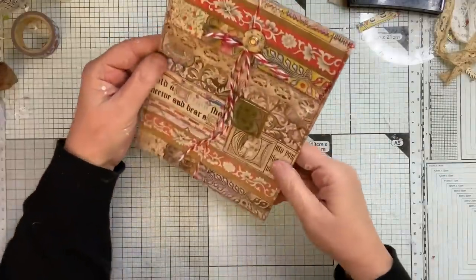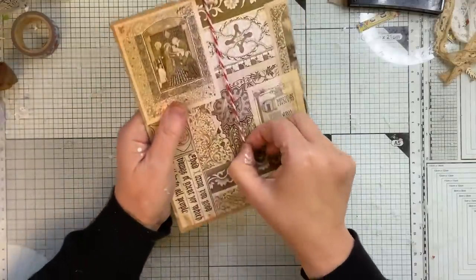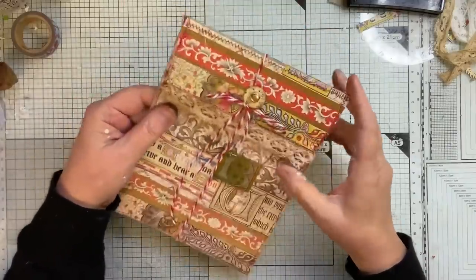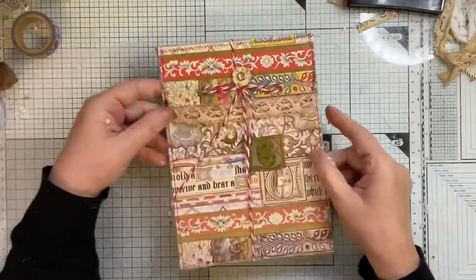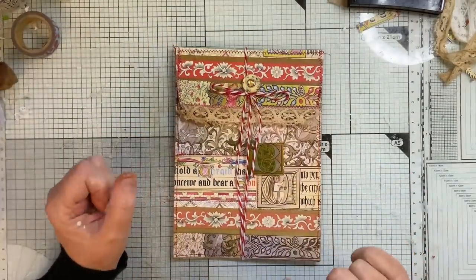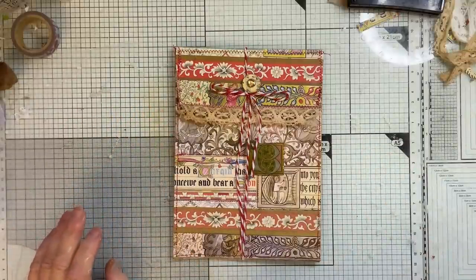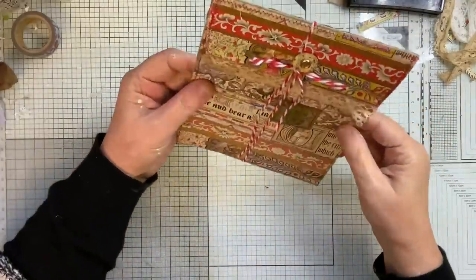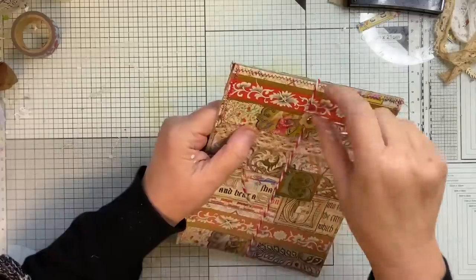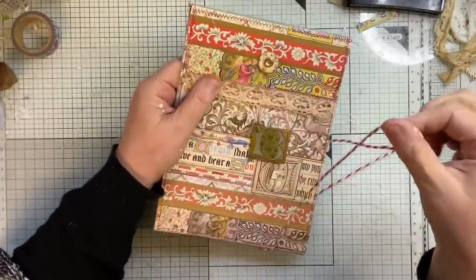There we go. Okay, and thinking about it, no belly band, but that would hold things in there anyway. Because you've got to remember this is going to fill up with different things. So that's the envelope. And just going to make some bits and pieces now to go in with it, with the same sort of theme. And we'll see what we can get in there. Yeah, I like that. Just got to remember which way you go, haven't you? But at least it's not attached at all, so it's okay.